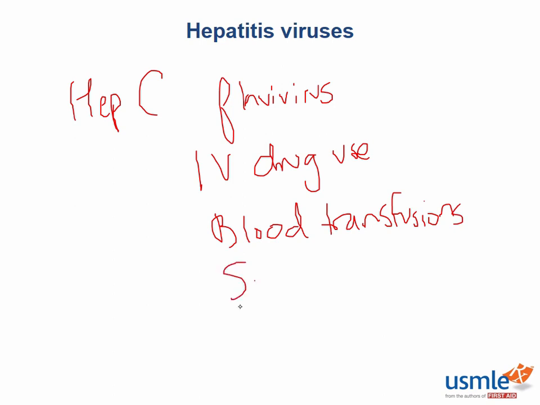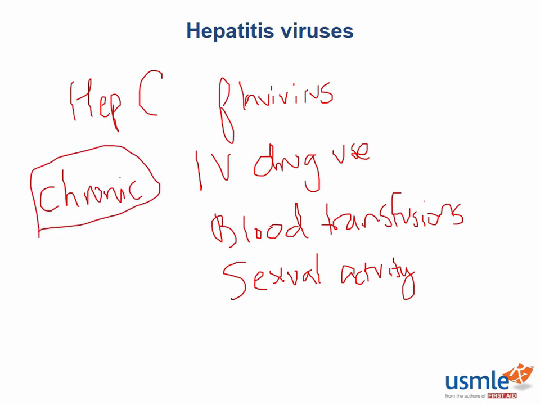It can also be transmitted through sexual activity, however, not as easily as hepatitis B is, for instance. What makes hepatitis C so unique and such a problem is that it's the most common cause of chronic hepatitis, or chronic inflammation and infection of the liver. More than 50% of hepatitis C virus infections result in chronic hepatitis. This is in comparison to hepatitis B, in which only roughly 10% become chronic. So hepatitis C, or chronic, you can remember the C for chronic, causes significant morbidity and mortality.